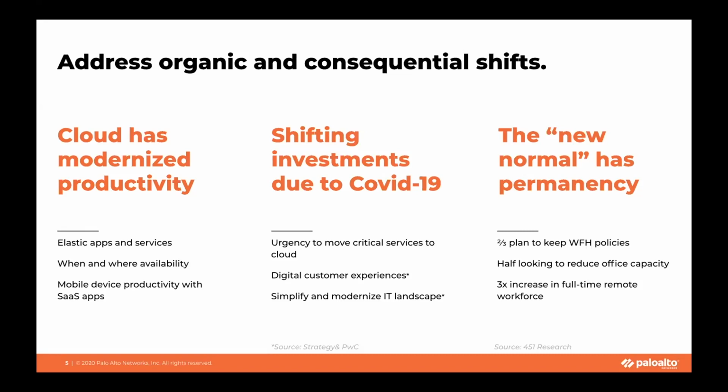Every single CIO I talk to has said, look, we're going to have some work from home that's permanent, whether it's 30% of the staff in the office 1 or 2, 3 days a week at the most, and then the other 30% can come in on alternating days, whatever it is. Or if you just never want to walk into an office again, we're probably going to accommodate that, right? So that's an impact for what we're doing, right?